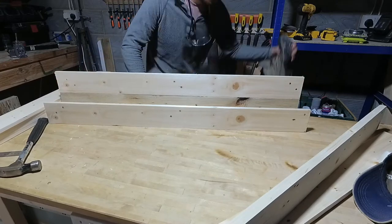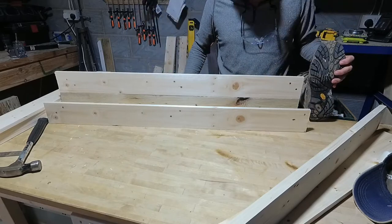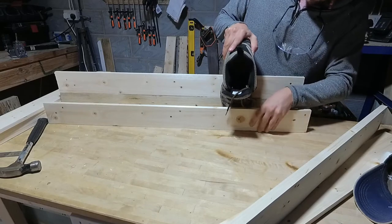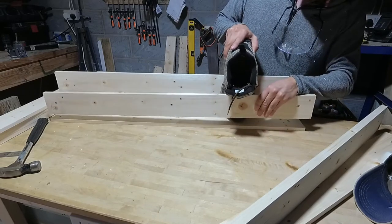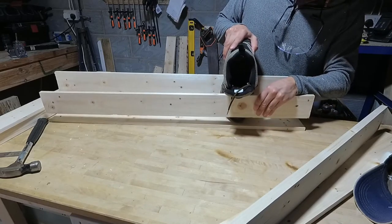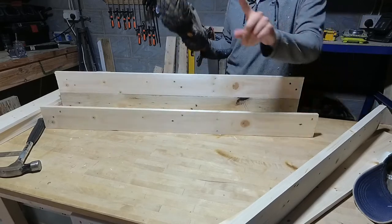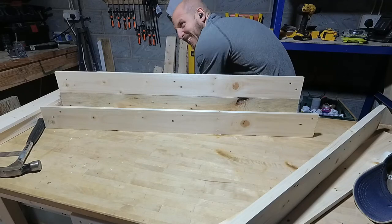Anyway, that aside, I haven't got any measurements for this other than a maximum width so that it'll fit where it needs to go. So all I'm doing is taking reference off one of my shoes, which means I'm now stood in a pile of sawdust in just my socks. But I'm getting some rough measurements, figuring out where everything needs to go, and then I will just knock it all together.